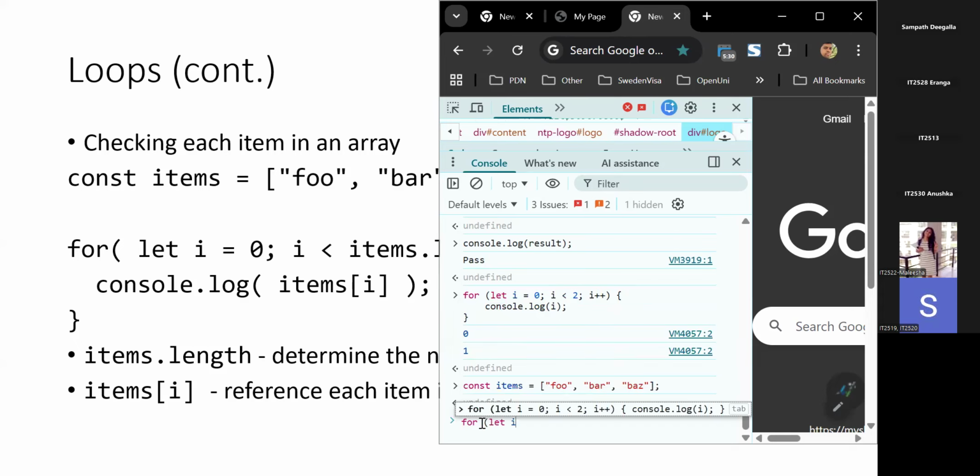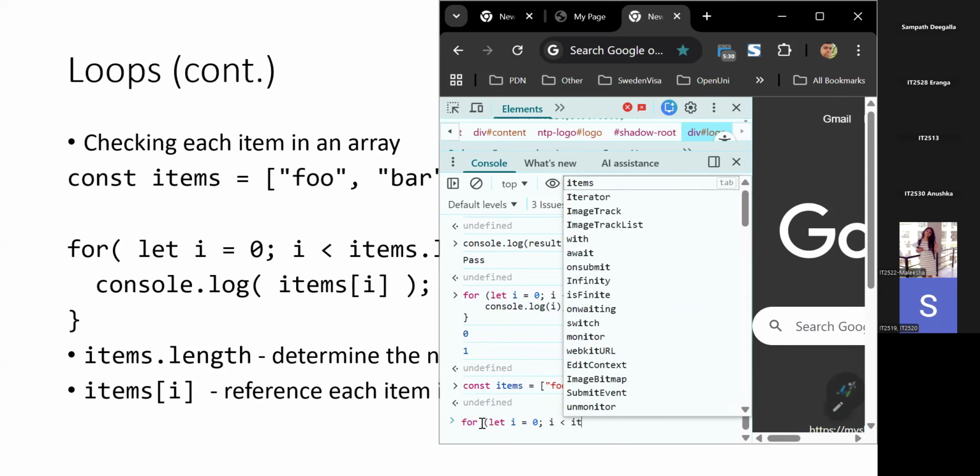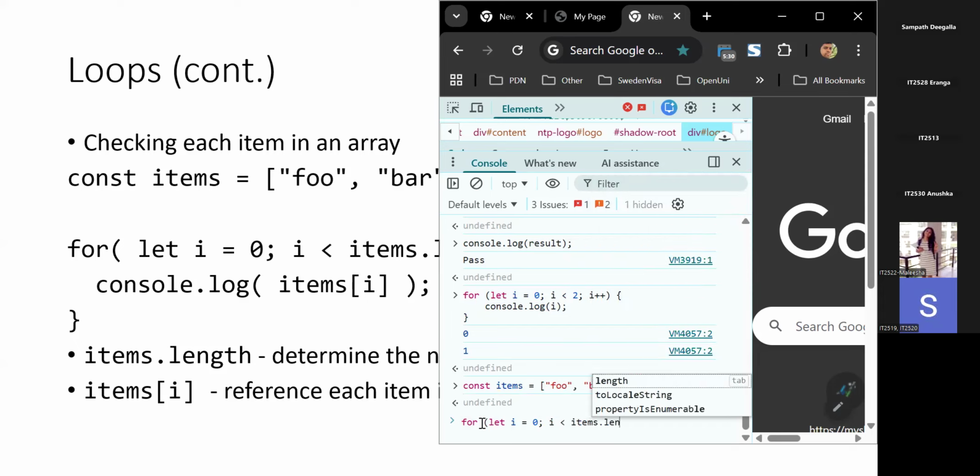We say let i is 0 and i is less than items.length, which we have discussed earlier, gives the number of items. In this particular case, it's 3. So you will get 0, 1, 2, and then within that you will increment this one.